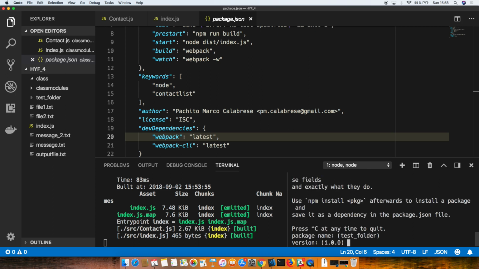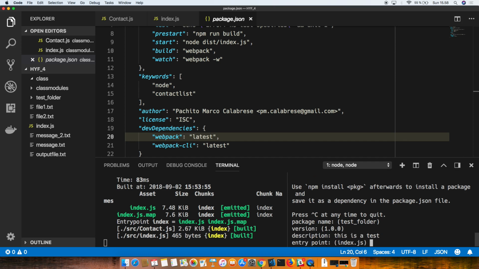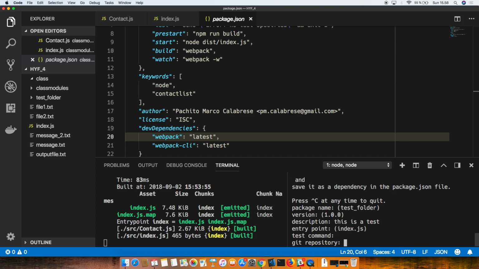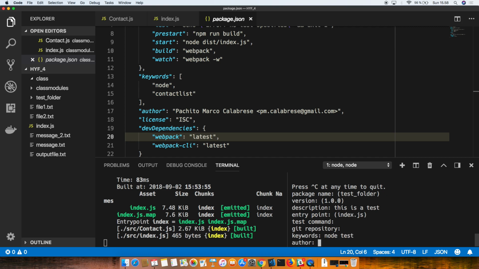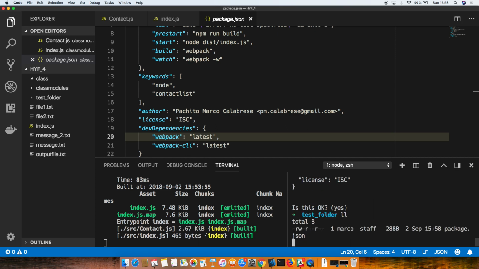Package name, test folder, fine. Version 1, fine. Description, this is a test. Entry point, index is fine. Test command, I don't have it. Git repository, I don't have it. Keywords, node test. Author, that's me. License is okay, yes. Now if I go and check, the npm init command created package.json for me.